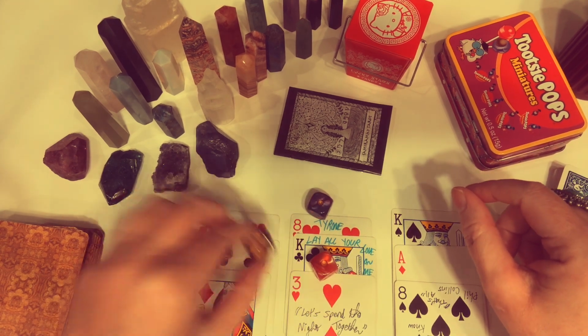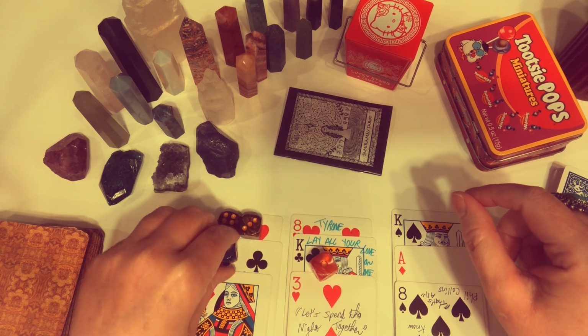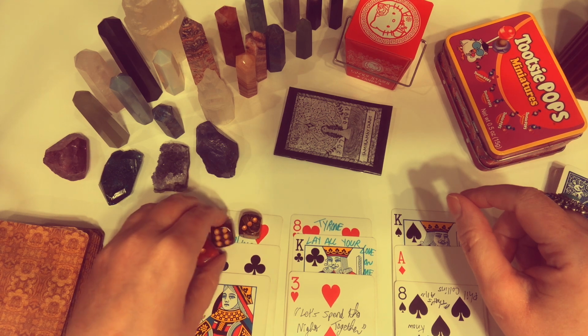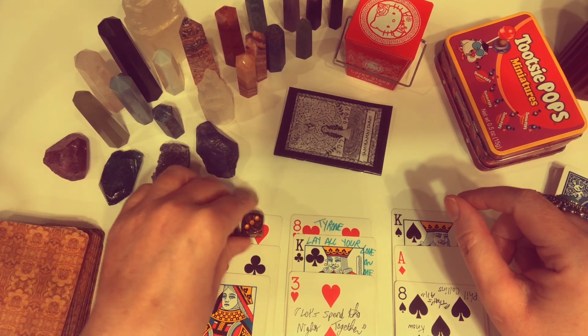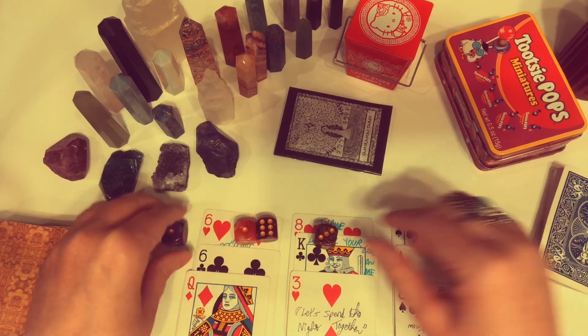Six, Venus. 3, Jupiter, Sagittarius. 1, Leo, the Sun. 2, Cancer, the Moon. And you got 8 for Capricorn. You got 9 for Mars, Aries. You got 7 for Neptune, Pisces.